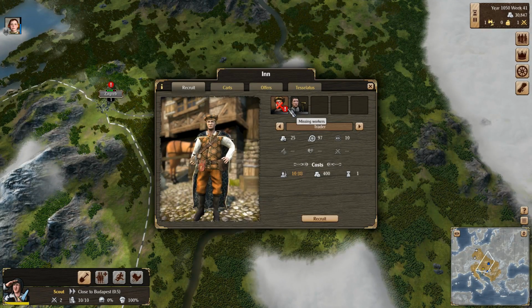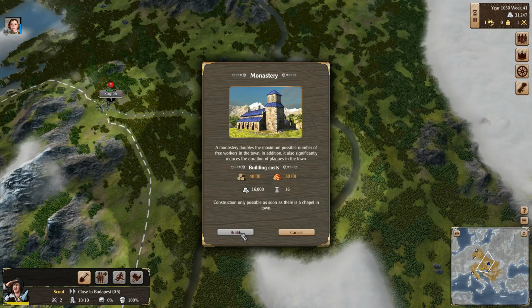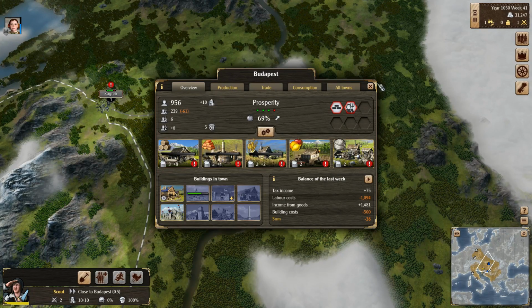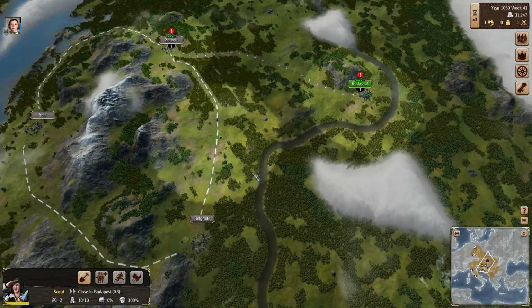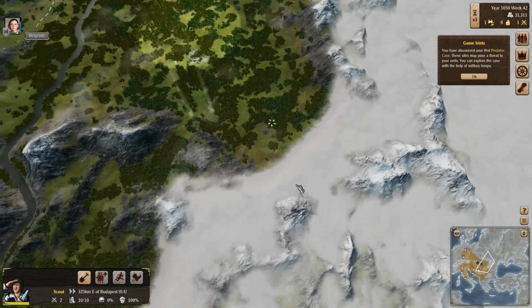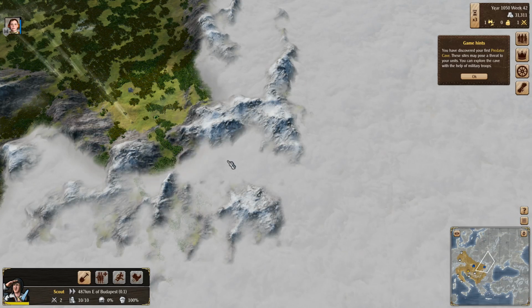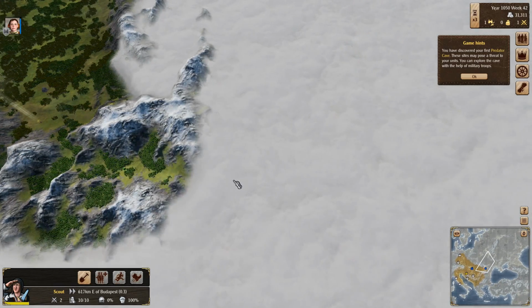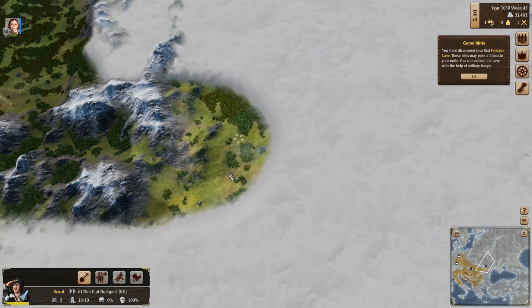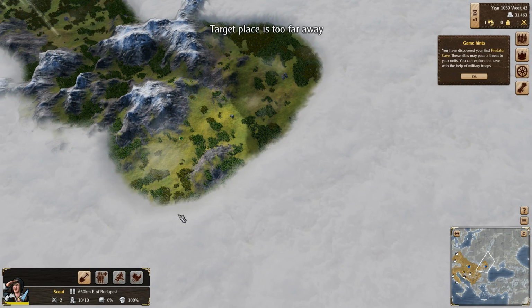Missing workers? What the hell? What? Construct a chapel in the town. So first I need the chapel. Okay, we have to wait, guys. So this game is based a lot on waiting. It's how it is. How about we go in Romania, where I live? Let's go a bit there. We're practically there. Let's see if we find Bucharest. We're not even allowed to get close to it.